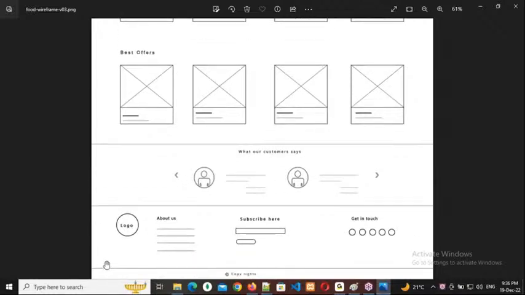And then again they are dividing vertically into 2 parts. At the bottom of the application is the copyright, and again they are creating 3 parts horizontally: left side, center, right. Left side logo, then a little bit about us, then in between subscription, and then get in touch, social media icons. Clear it everyone? Kindly respond. Hello.